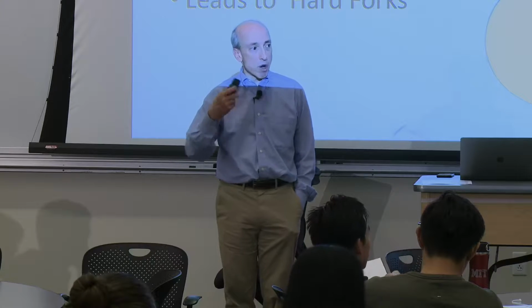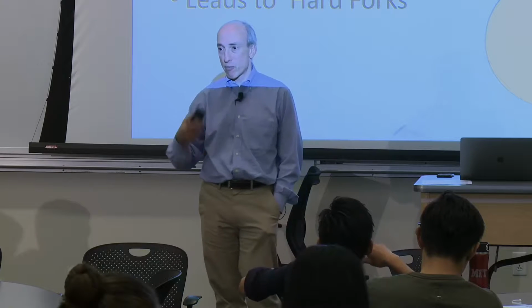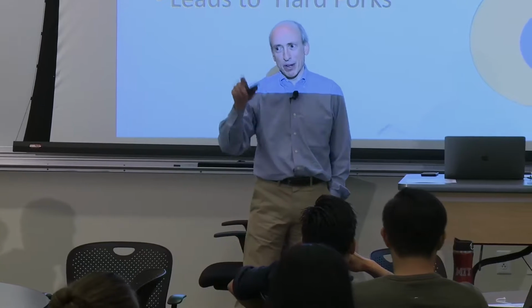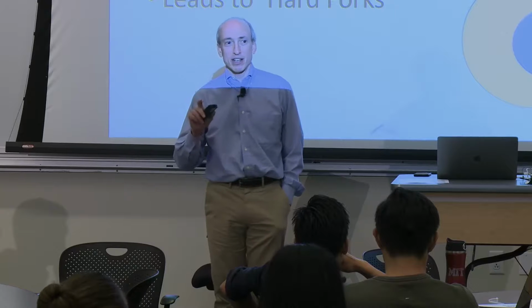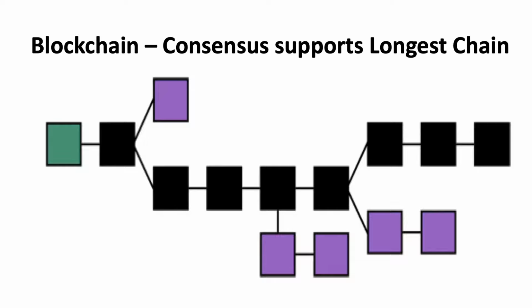So most software for decades has dealt with how do we update software, but they can push it to us, and we get it, and we hit a button and we get it, and after a while we get annoyed and we don't update, if you're like me. But the consensus, remember this was a graph that we had, the consensus always supports the longest chain.